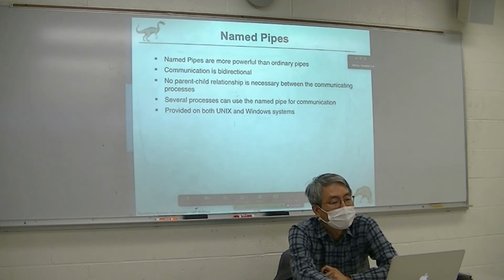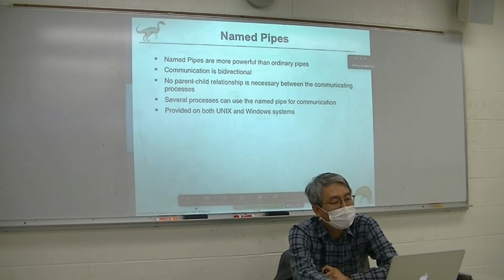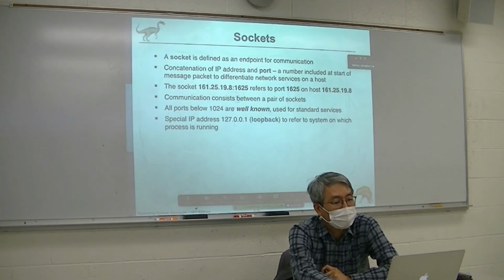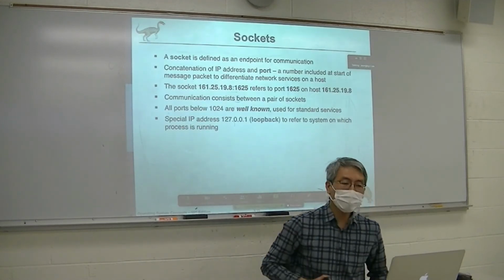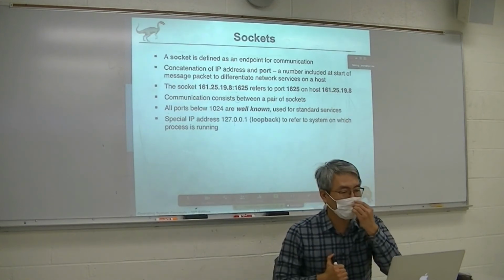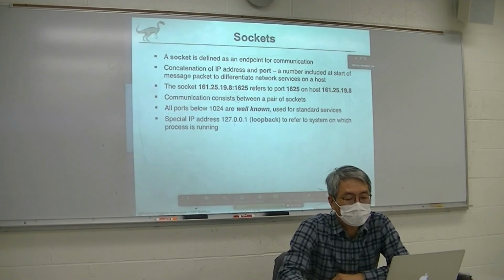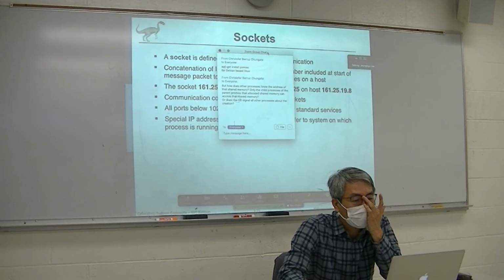With a named pipe, you can create a pipe, then you can specify the user of that. The third approach is based on the socket, the client in the client-server system, because you already learned the socket method in your network class. So I'm going to go briefly. Let me check the chat box. The question from Christopher.